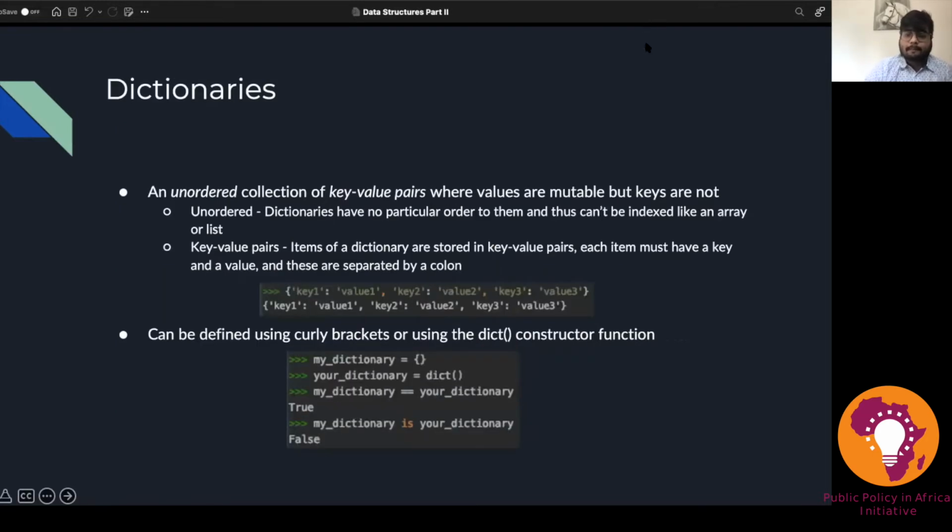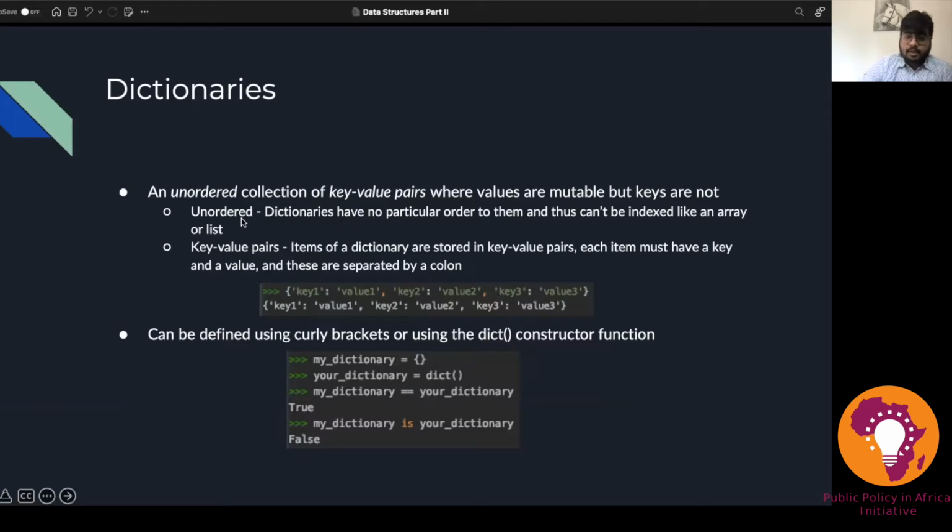So moving on to dictionaries, this is a new data structure. It is an unordered collection of key value pairs where values are mutable but keys are not. Let's try to understand what is happening over here.